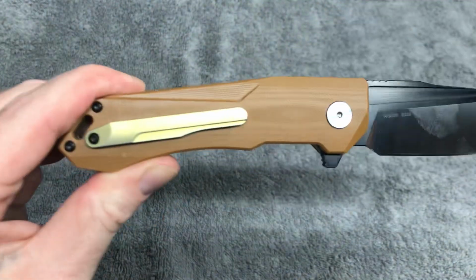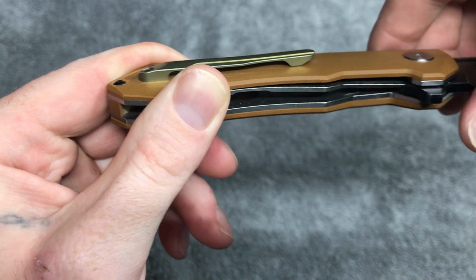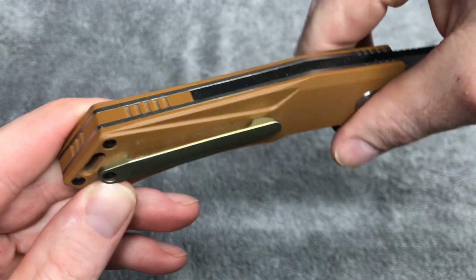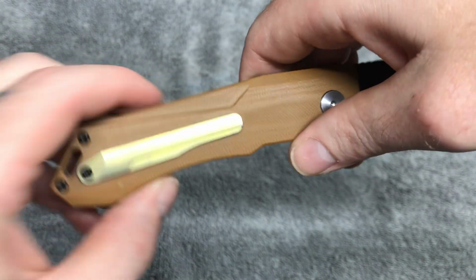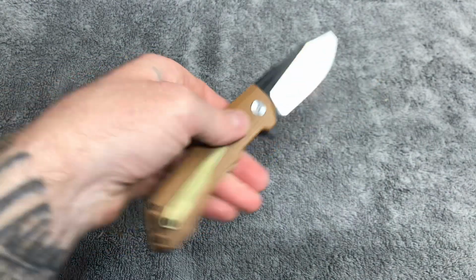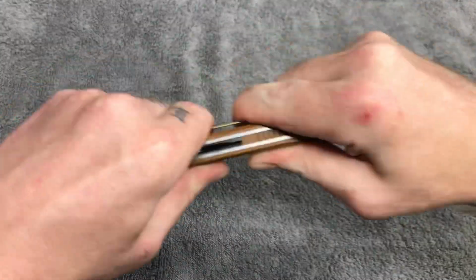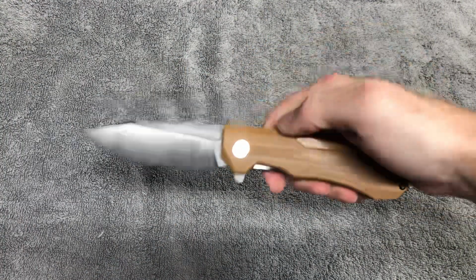Pocket clip. I am honestly sorry about bumping that, guys. I am very happy they went with this pocket clip. So I've kind of learned the deep carry pocket clips really aren't all that. I'm going to be honest. I like deep carry, yes, but it's so hard to get the damn knife out of the pocket. Come on, guys. We all know this. With a deep carry pocket clip, it is hard to get the knife out of the pocket sometimes. When you go to grab it, you end up squeezing the clip, and then you're in a tug of war with your chains looking ridiculous while everybody else is staring at you like, what's up with him?